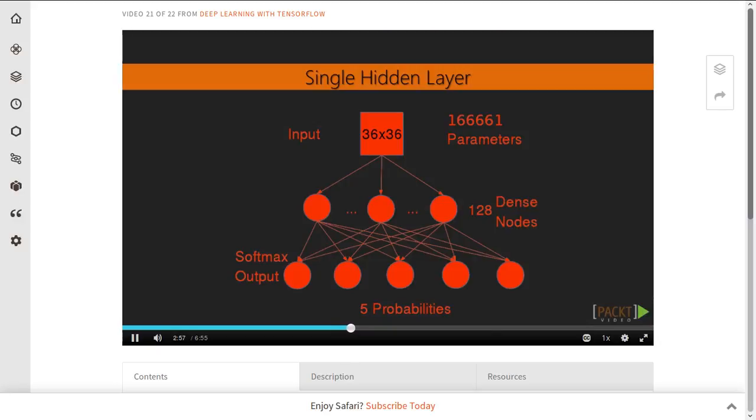Our next model was a single hidden layer densely connected neural network with a final softmax activation layer equivalent to a logistic regression. It has 36 by 36 pixels plus 1 bias times 128 nodes plus 128 hidden nodes plus 1 bias times 5 classes total weights, or 166,661 parameters. The hidden layer uses a sigmoid activation function to achieve nonlinearity. After 5,000 epochs, this tangle of parameters reached about 60% validation accuracy, a considerable improvement.